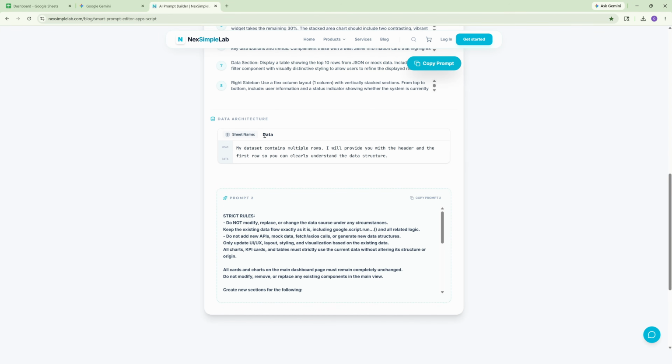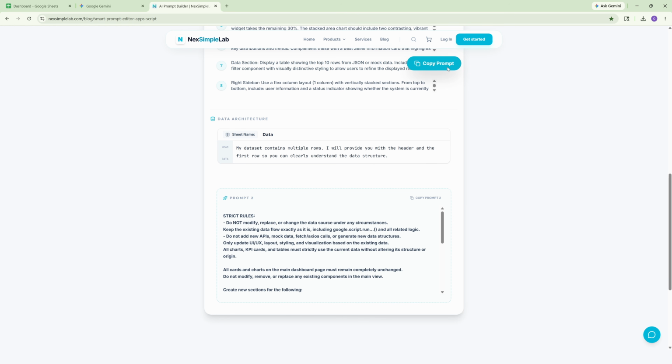And finally, we have the Data section. The main thing you want to verify here is that the sheet name matches the spreadsheet you described earlier. And for the Sample Data section, we'll copy the data set into that area in just a moment. So once everything looks good, all you need to do is click Copy Prompt.